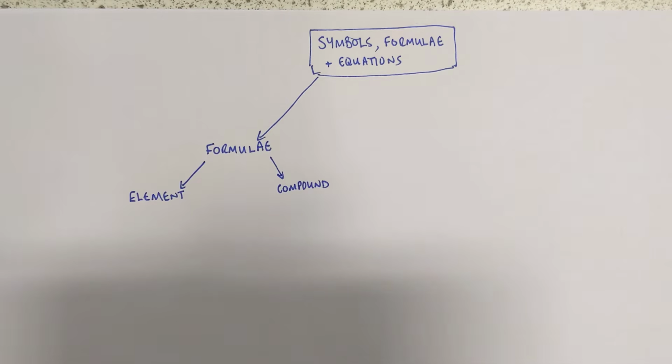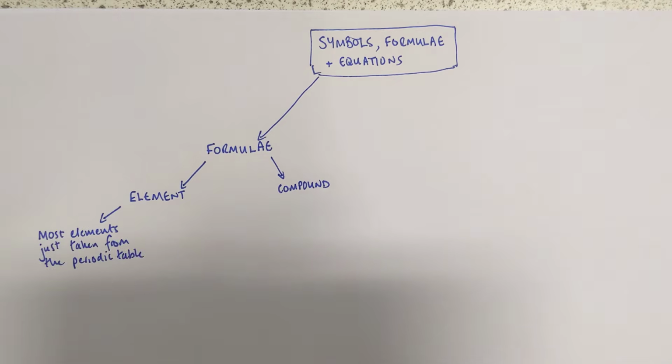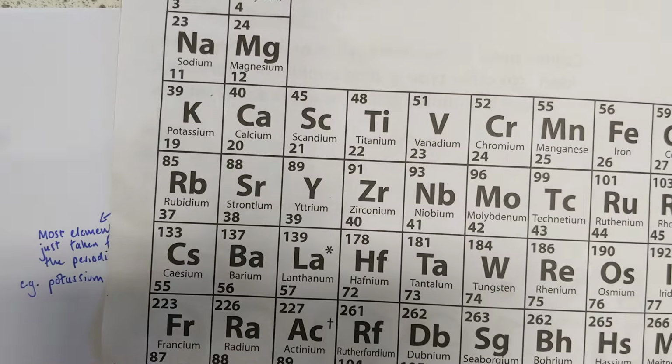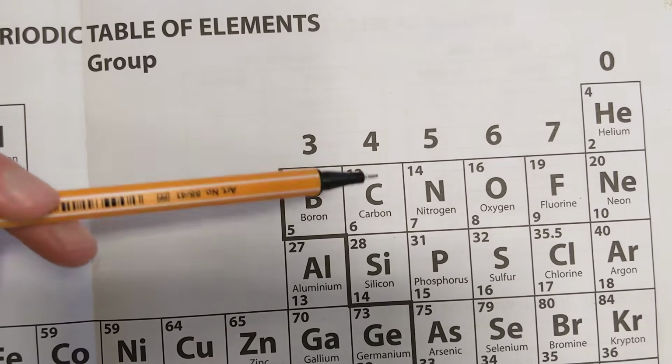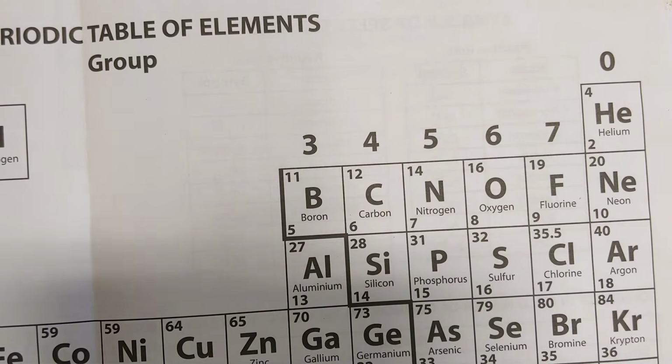So if we look first of all at how we get the chemical formula of elements, there's kind of two options for how you might do that. Most of the elements in the periodic table, if you ever have to give the chemical formula of that element in an equation, all you will do is just look at the periodic table and see what symbol is written beside that element. For example, if we're having to look up the formula of potassium, we look at the periodic table, find wherever the word potassium is written, and look at the symbol, which is K. So the symbol for potassium would just be a K. Another quick example, if we're trying to find carbon, we look at the periodic table, find the word carbon, and our formula or symbol for carbon will just be a capital C.